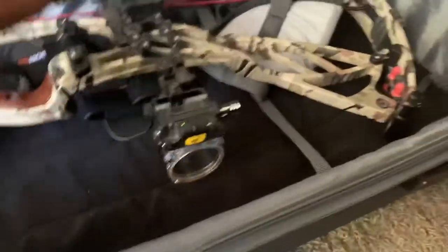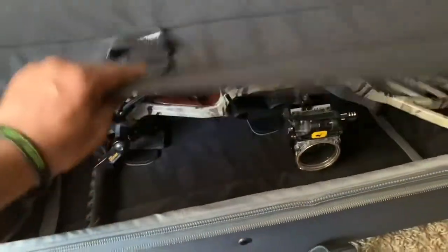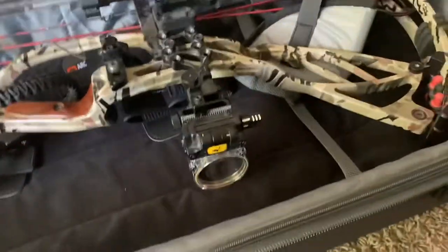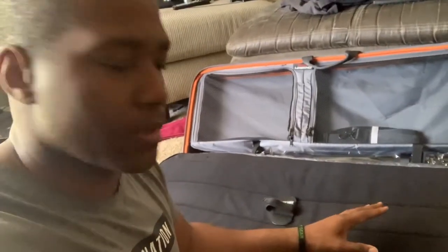And my other bow, obviously take this off, but my other bow will go in here. My bow fishing bow is definitely smaller than this one, so that one will definitely fit as well. Obviously, my arrows, my quiver. So everything will fit, and I'll put those up here along with clothes and whatnot, and it'll fit perfectly. This is definitely worth buying. I absolutely love it. Absolutely zero regrets so far.